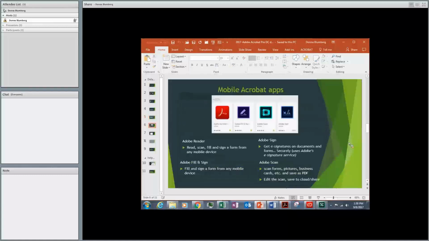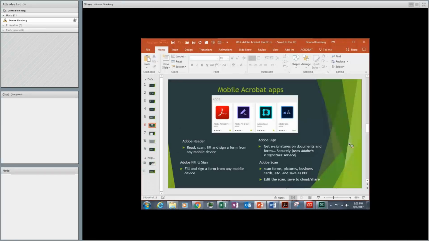And so here, also for mobile, because we're a very mobile society these days. These are for your mobile, both iPhone and Android apps they have available. There's Reader, so if a document is in the cloud and you're away from the office, can't get to it elsewhere, you can always pull it up on your mobile phone using the Reader.